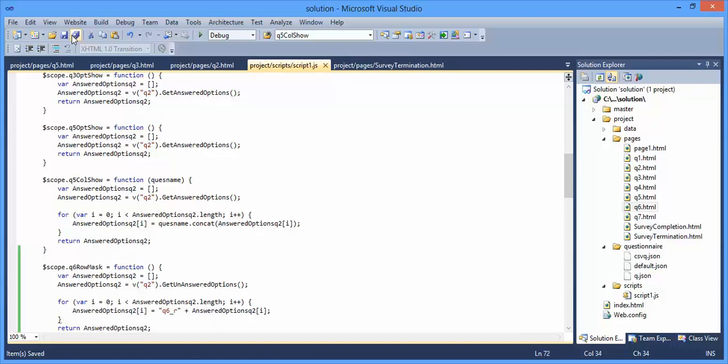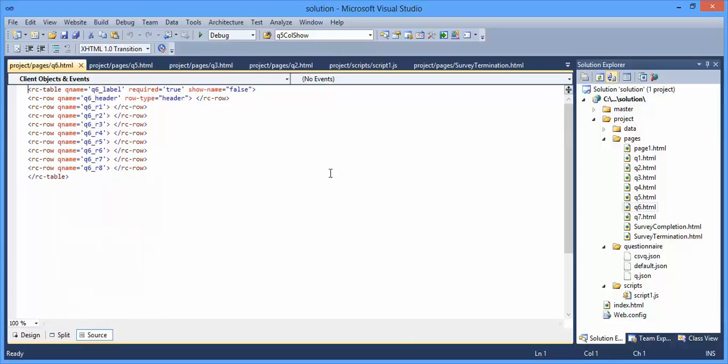Now here we are concatenating the variable name Q6R with the option codes of the unanswered options in question 2. This will generate the desired rows in question 6. Let's call this function on q6.html. The function should be called within the row mask attribute at table level.